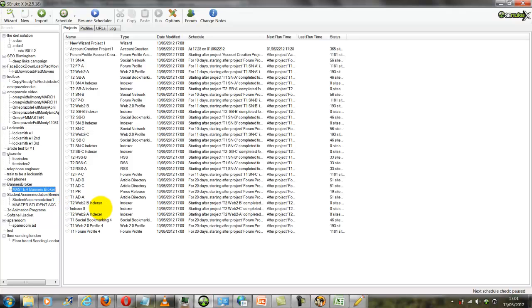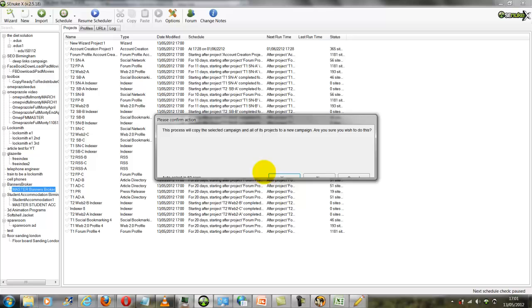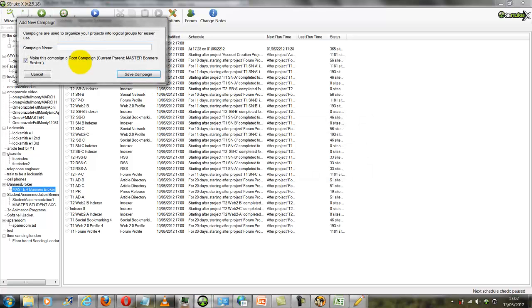But now all I have to do is duplicate it wherever I'm going. There it is. Duplicate the name. Make this a root campaign of masters. Not really.